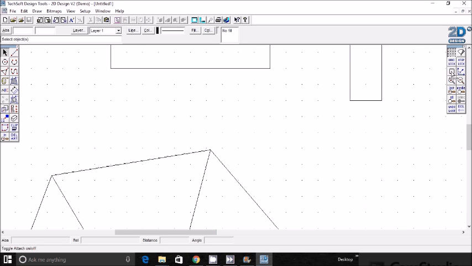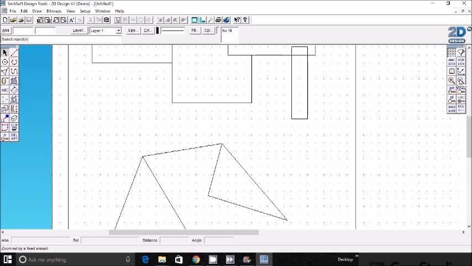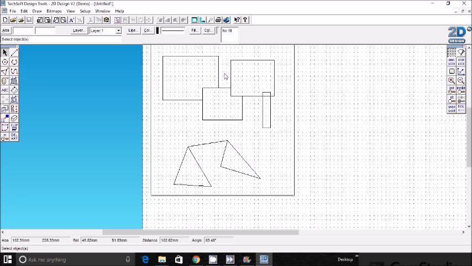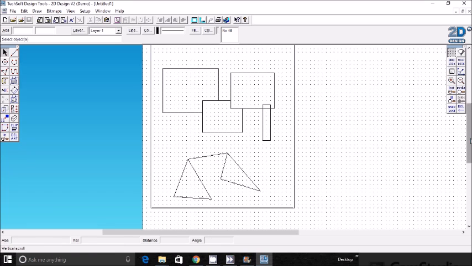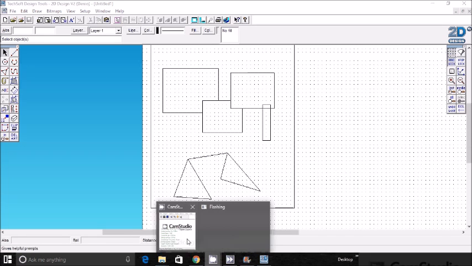When you're finished, you can just turn it off. Now I'm not saying that those two triangles are a nice design necessarily, but it just shows you what you can do if you go off grid. Usually I keep grid lock on just so that you're always on these dots. Okay, so give that a go, see how you get on.